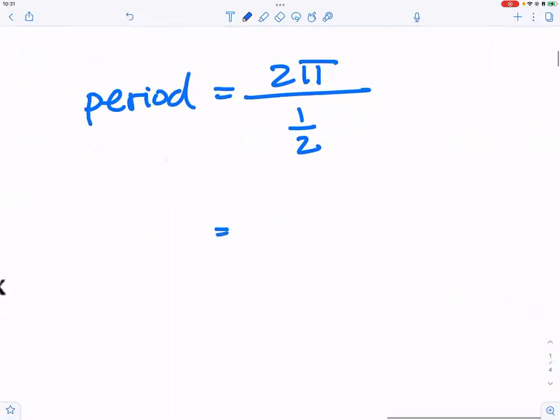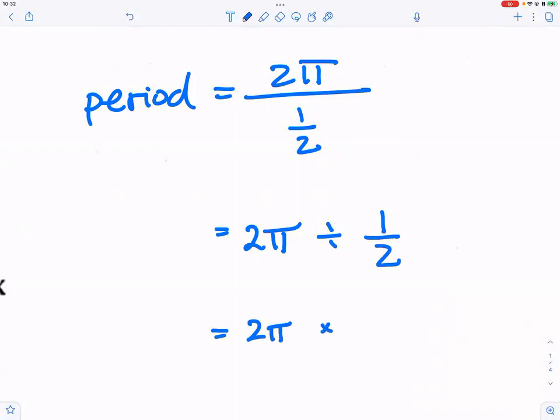Now, again, I have some worries right here that some of you may not know how to deal with this kind of complex fraction. So in case you are one of those students, let me just remind you that your middle school math is actually very useful. Don't leave them behind. 2 pi over 1/2, that means 2 pi is divided by 1/2. That means, well, what you learned in middle school about dividing a fraction. Multiply by the reciprocal, right? That's why it's equal to 4 pi.